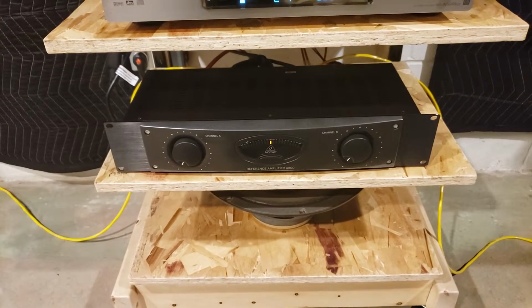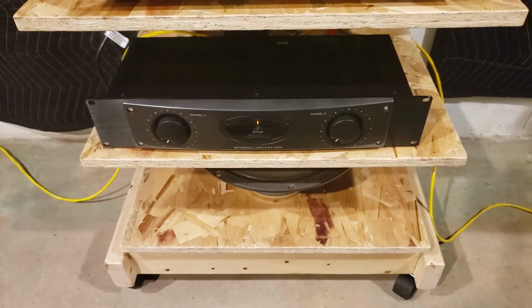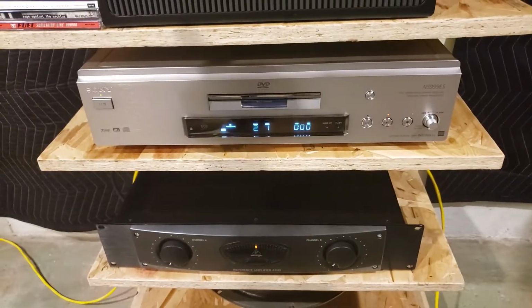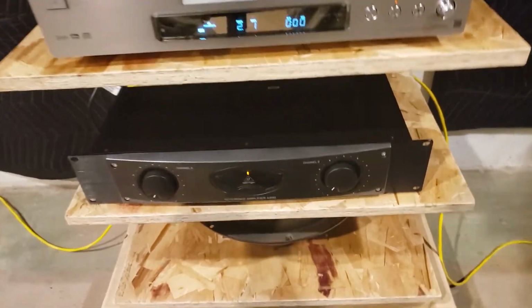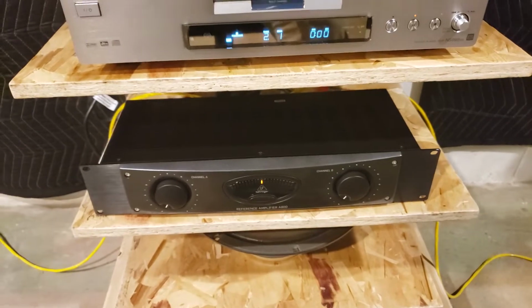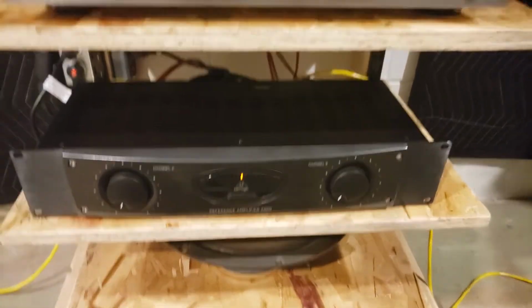Phone, possibly the same thing. You could plug your phone directly into it and control the volume per se with your phone. But in this case, we're going to hook up a CD player. I have my CD player hooked directly to it. So the only way to control the volume is with these, which I'm sure at some point somebody will buy one of these and wonder if you can do that. And the answer is yes, you can.